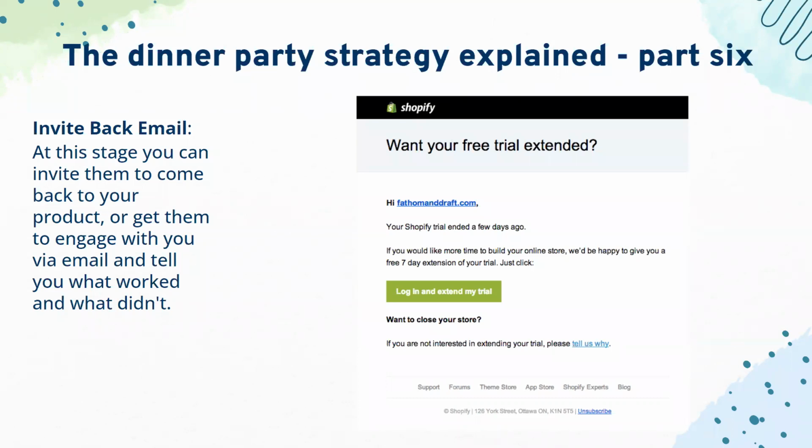If you are running a B2C business model where maybe you are not running a trial period, this invite back email can be the email you send to the customer after they have taken a specific action, after receiving a couple of emails from you, to still keep the conversation going, ask them questions, get reviews, try to understand how your service has been so far, and work on the recommendations they give you.